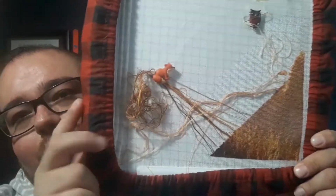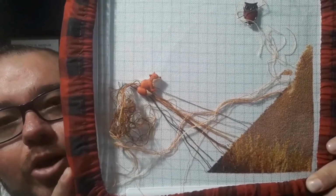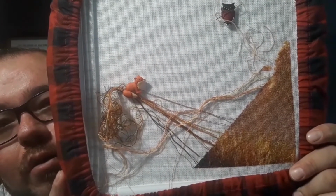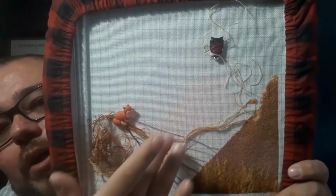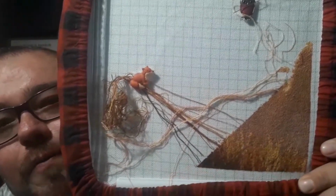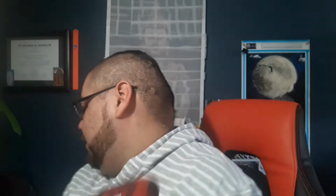So this is another cover that I bought from Etsy. And this one I'm enjoying doing too. I have to still work on it because I really enjoy it. I want to get at least to the middle section where I start seeing the sun and the trees, other than just dead grass here. So that's what I have done so far.